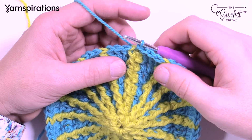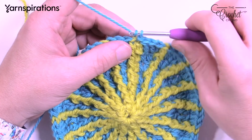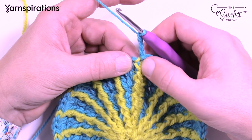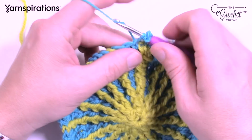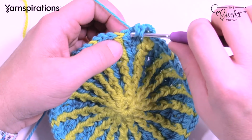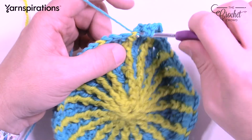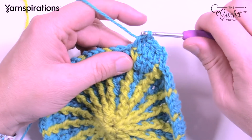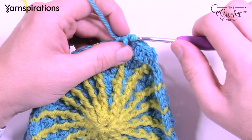Row number 8 is the first of the repeat, and it's an easy one. You're using blue, so just let that green stay in behind, out of the way, and you're going to chain up 3, which counts as a double crochet, and that is part of the first front post double crochet that you have. You're going to double crochet in each one of the blues. Essentially it's 1 double crochet in each stitch all the way around if you want to really simplify it. So when you get to the front post double crochet, I want you just to put in a regular double crochet right there. So you're just gonna do 1 double crochet in each stitch going all the way around, and then join it back, and see me back here in just a moment, and that will be round number 9.